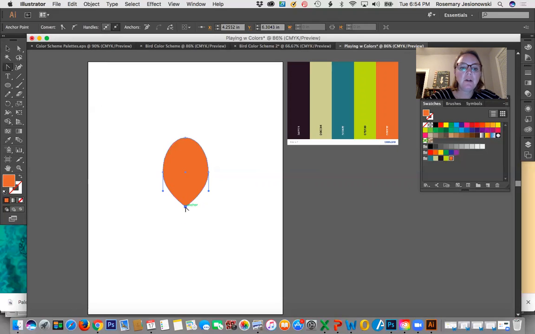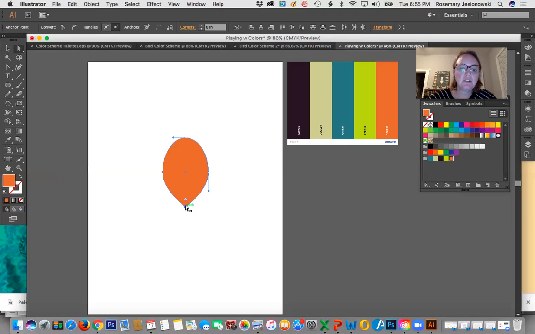Next, I want to scooch this point of my weird egg shape over here. And to do that, I'm going to come over here to the direct selection tool, and this anchor I'm going to click on, and then I also want to click holding the shift key on this left hand anchor.